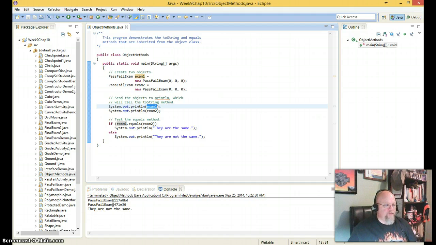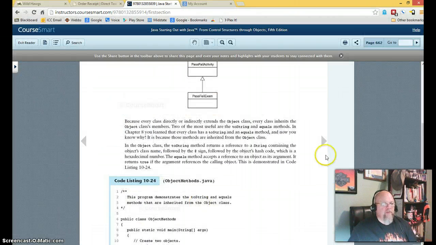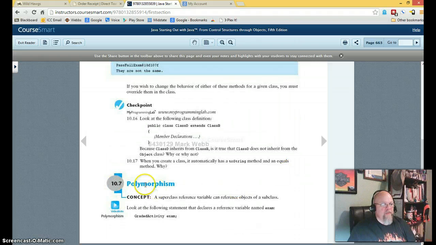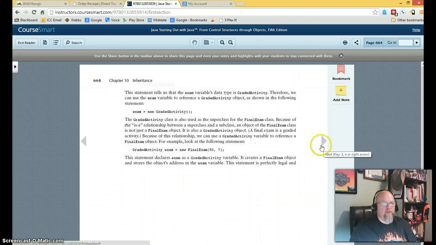Okay, so that's basically what that first little section is talking about. And then the next thing we talk about is polymorphism. Morphism means to change, and poly means many. So basically, many changing. The great thing about object oriented programming is that's exactly what we can do. We can take these objects and change them however we need to utilize them.